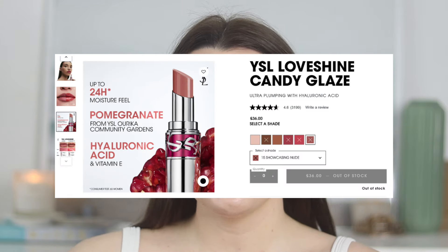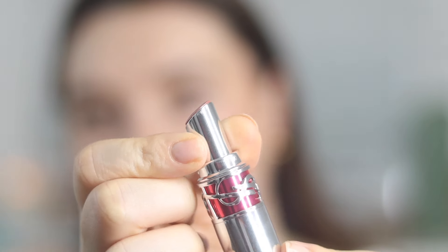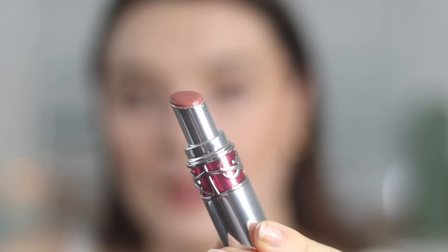I'm going to start with the Candy Glaze lipstick. On the YSL website it does say that these are new. I'm not sure if it's just new shades or if the formula itself is new — YSL have a lot of lip products so it could just be a reformulation where they've released some new shades. Anyway, I have shade number 15. The packaging is so beautiful — there's something about a luxury lipstick especially from YSL. These retail for £36 and the shade is number 15 Showcasing Nude. With the Candy Glaze it's one of those click-up products. The product inside is a really thick, very nourishing balm. It's described as a lip gloss in a stick — very glossy and it also says it has the care of a lip balm, a lip plumper, filler, very juicy jelly-like texture, melts over your lips without stickiness.